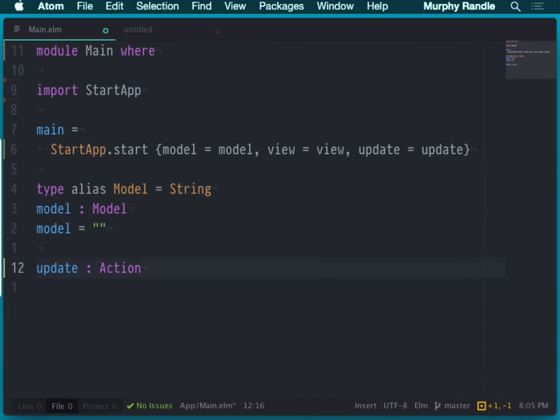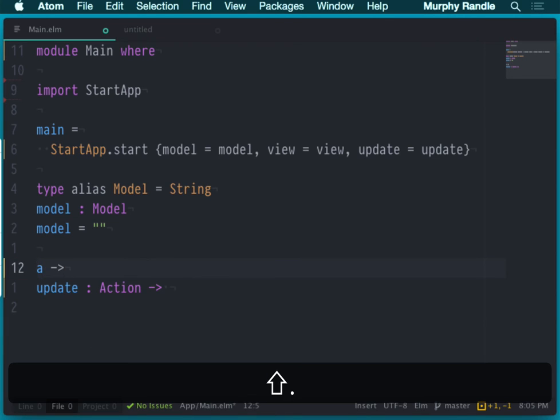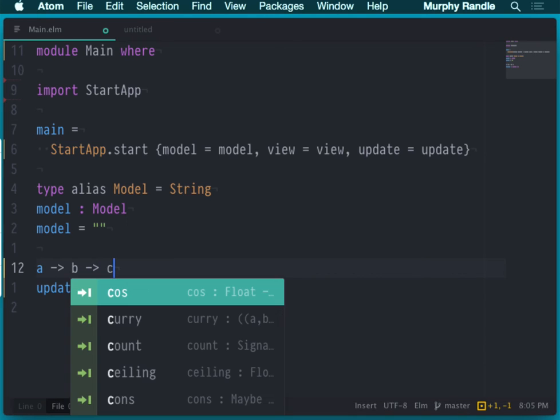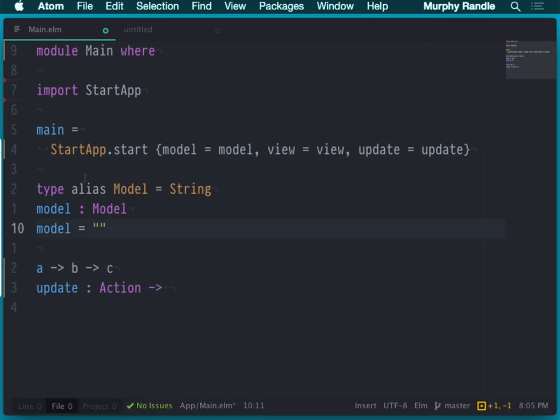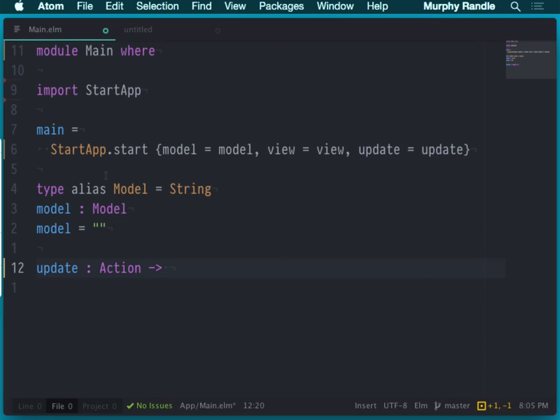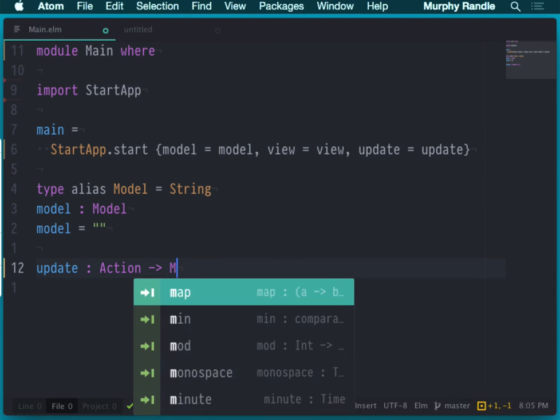Update just takes an action, and it returns. Okay, this is kind of cool, too. The type notation we're about to use is the kind of type notation you'll find in Haskell. And it is that a function is described by something that gets passed in, like a parameter, and another something that gets passed in, like a parameter, and it returns something, like a type. And this is the thing that describes that function. So everything, all of the little arrows before the very last one, represent the parameters that the function accepts. The very last thing in the line represents the return value of the function. So this update takes an action, and it also takes a model, and it returns.